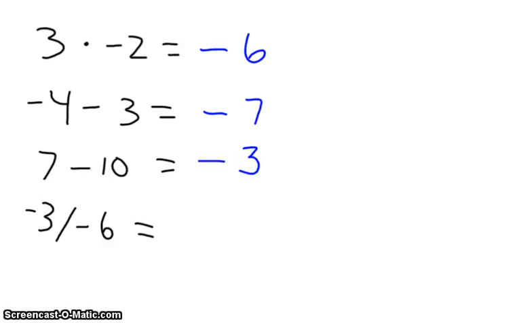That slash mark on my next one means divided by. So whenever I multiply or divide, if the signs are the same, it's positive. If the signs are different, it's negative. And here I have -3 divided by -6. Signs are the same, so I have a positive. And 3 divided by 6 would be 1/2. All right, let's go ahead and move on.